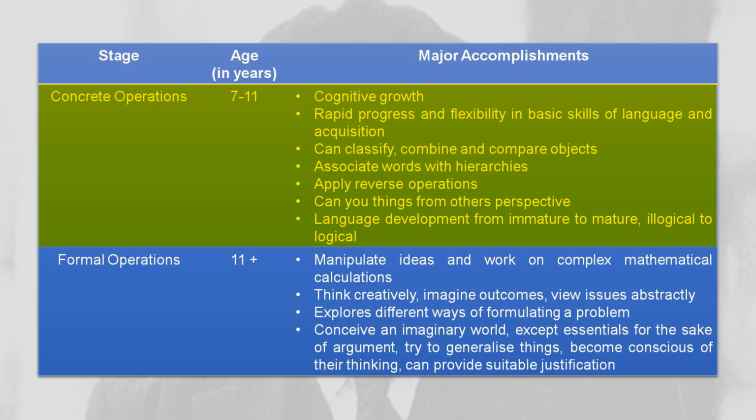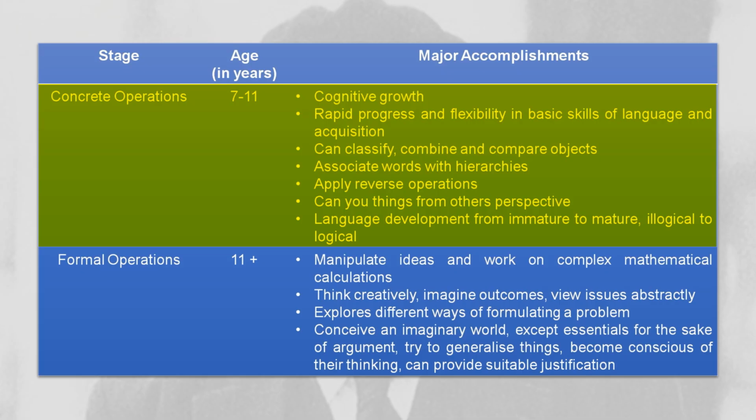At this age, the child is more aware than the previous stage, and by now, he can clearly apply reverse operations. In mathematical terms, what can be added and subtracted are easily workable for him. They can also work along with dimensions simultaneously. The child can also classify objects based on their common characteristics by this age. So, by this age, children's language development reveals their movement from immature to mature, illogical to logical. This is with respect to thinking skills.